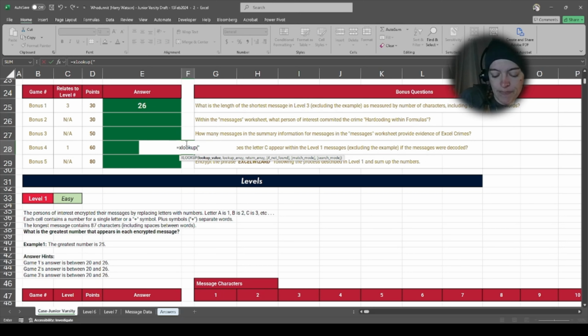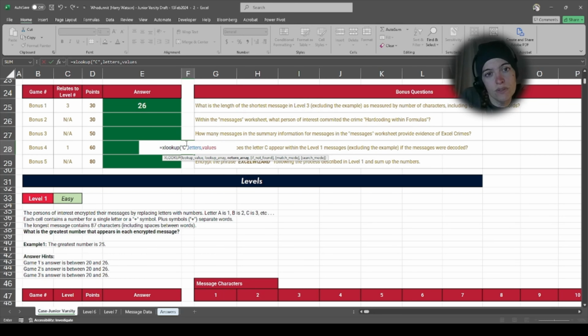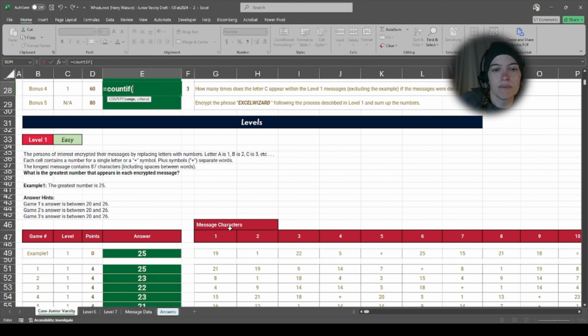Yes, we can do that, but we should practice using our Excel skills. So look up C. By the way, lookup is case insensitive, so it doesn't matter if we did lowercase or uppercase C. Look up the value C in the letters named range, and once you find it, return the corresponding values. And indeed, 3. Now we want to know how many times 3 shows up in a particular range.